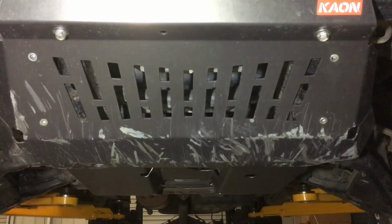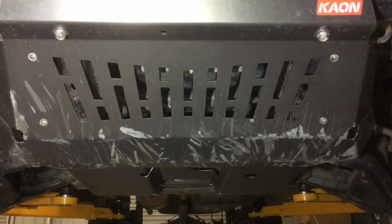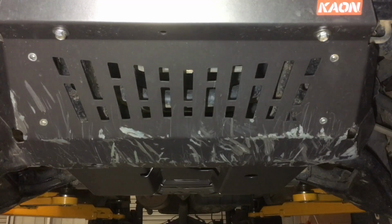All right, well done. Thanks for your patience. We're going to take the final measurements. Now, if K-On's engineering, kon.com.au, is as good as I say it is, a measurement from the replacement bash plate, which is flat and level, is going to be different because it's got the diff drop brackets, which bolted up with quality. The diff looked really level. We didn't take any measurements before because we think the best way to do it is from the bash plate. So let's get in there.